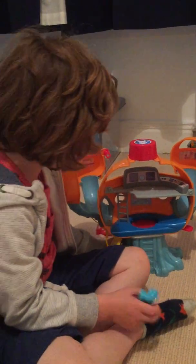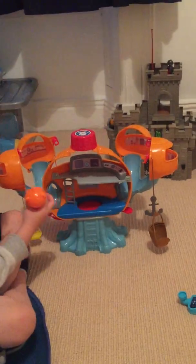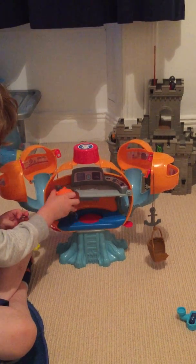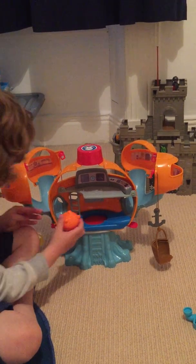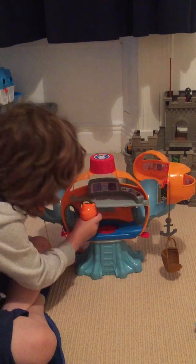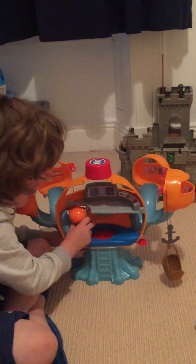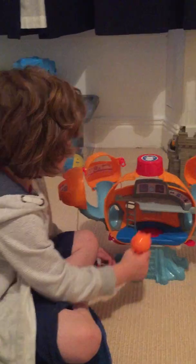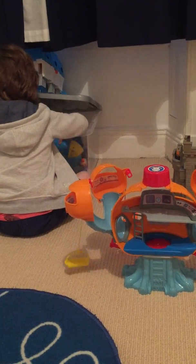Where's Shelton? Where did I put him? He's here. Oh, thank you. So, I'm just going to show you Shelton going up the ladder. And he's going to hold on to the ladder. Great stuff. Right, will we bring this to a quick close? Anything else you want to show us before we finish up? Yes, I've got one more thing to show you. Okay.